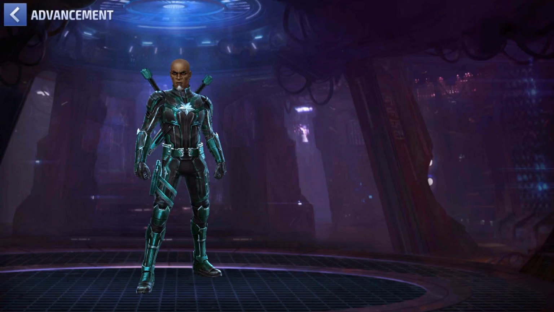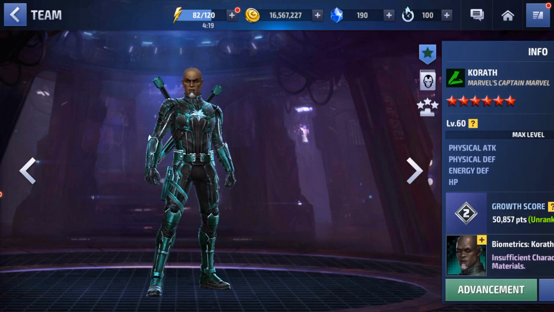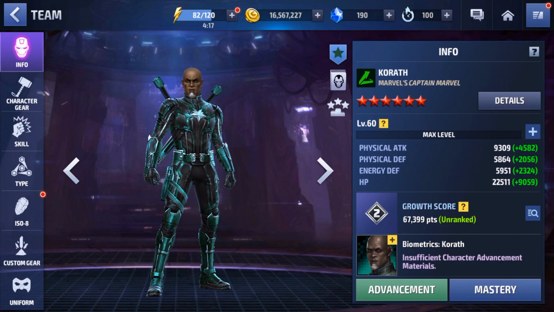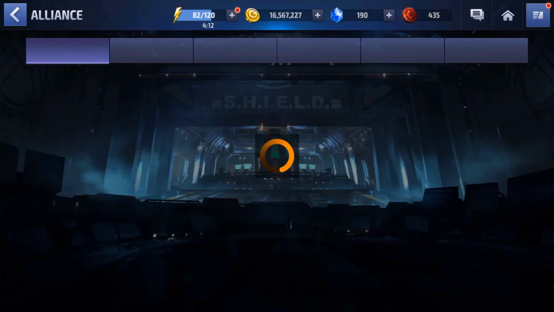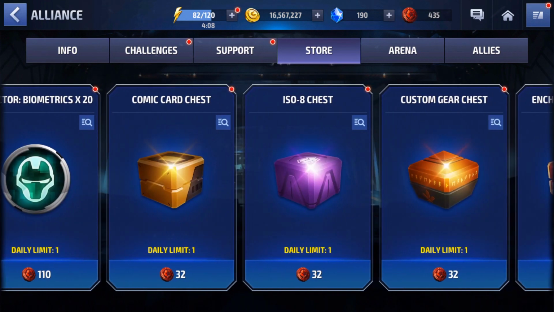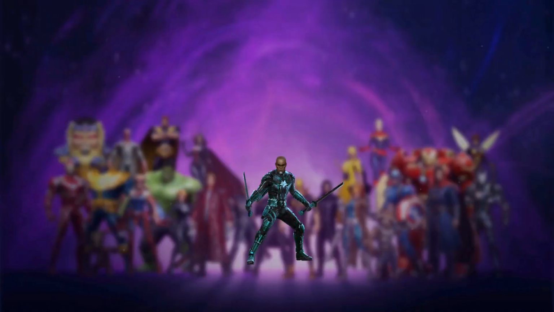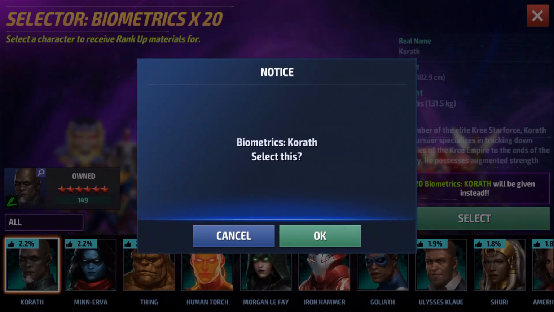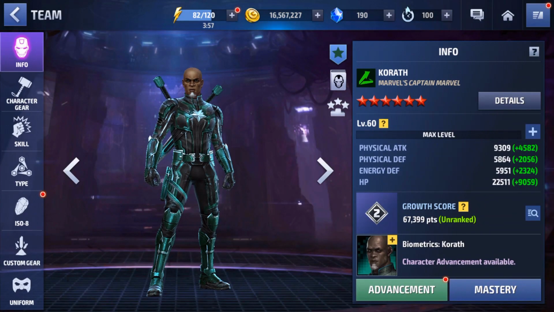Holy cow. So we only need... or one bio short. One bio short. That's kind of funny, actually. That is going to do that for one bio. Yeah, so you know what? We'll just get that from the Alliance store right here, because I don't need to waste a... what's the lowest shadow one? Like 60 selector or something like that. So we'll just buy this 20 selector here. Go ahead and give it to Korath. Boom. There we go. We can get him to tier 2 now.